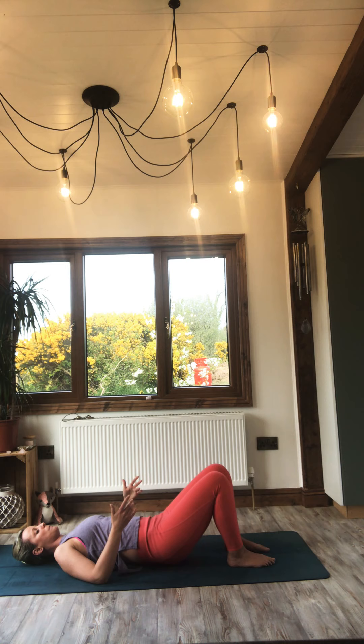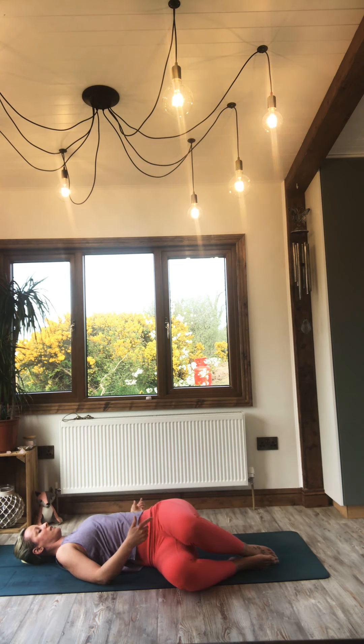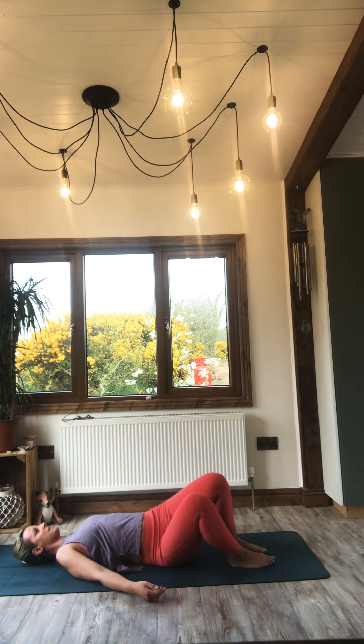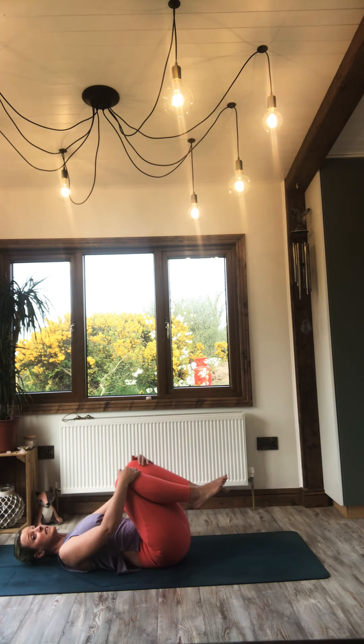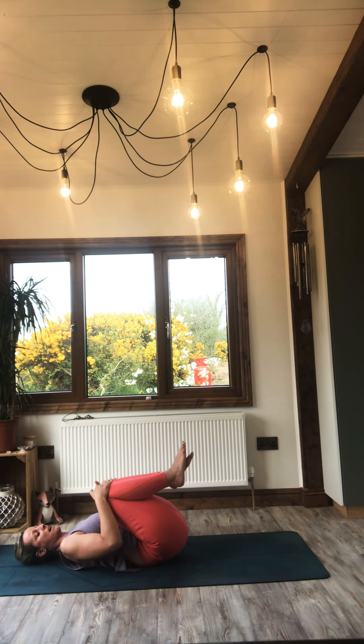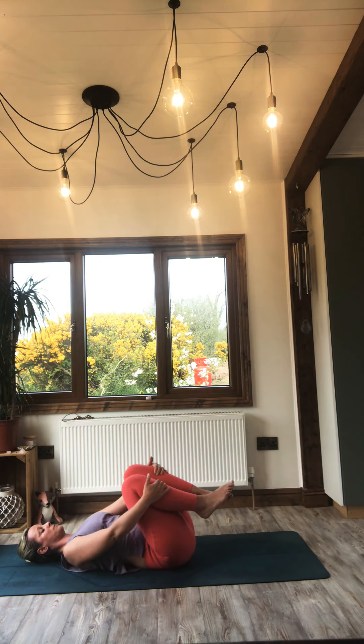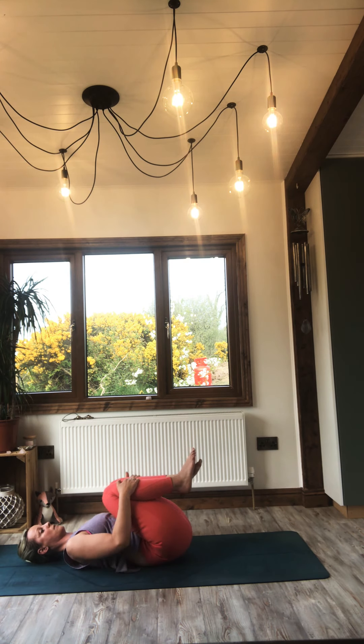On the next exhale, you're going to lift up and bring the hips over to the left edge of the mat and allow the knees to descend down to the right. Feet find the mat, two knees come into the midline. You're going to draw circles with the back going right and then gently to the left. A good grip on the knees, or else you can grip around the shins depending on the range of movement or flexibility that you currently have.